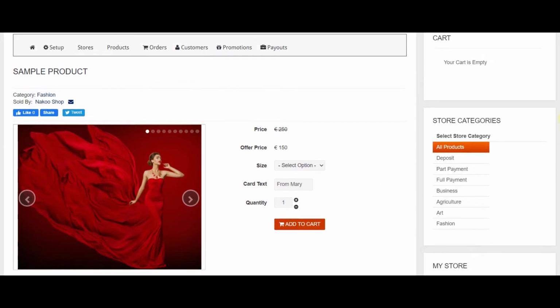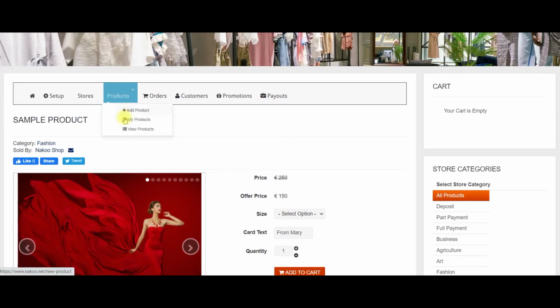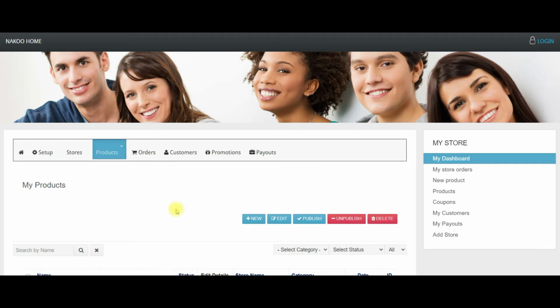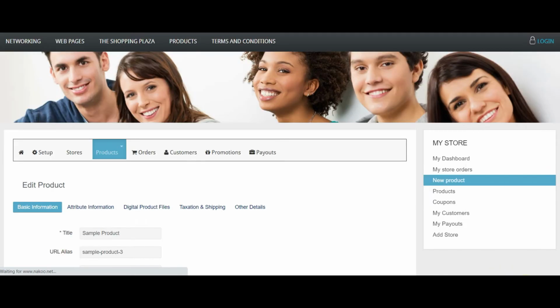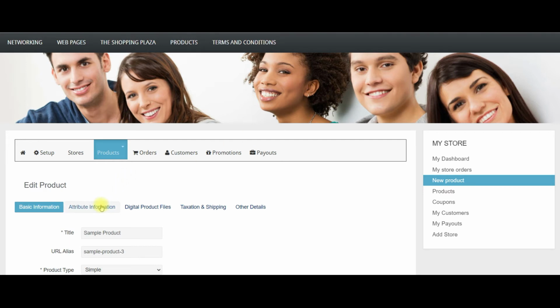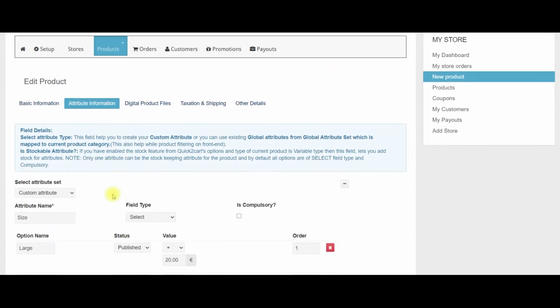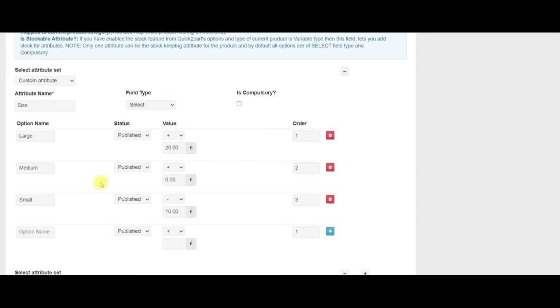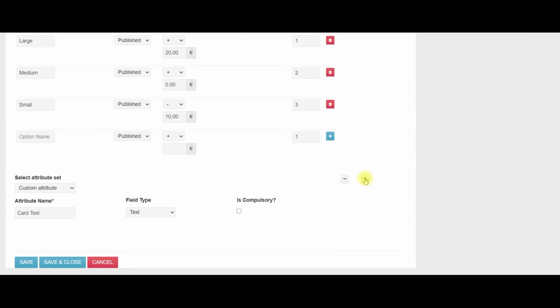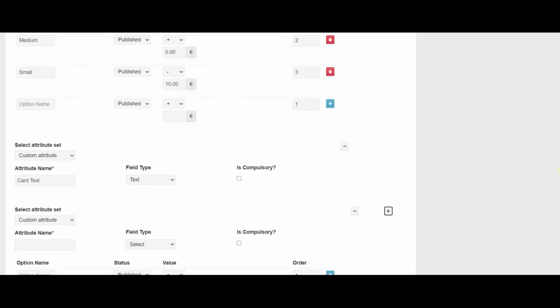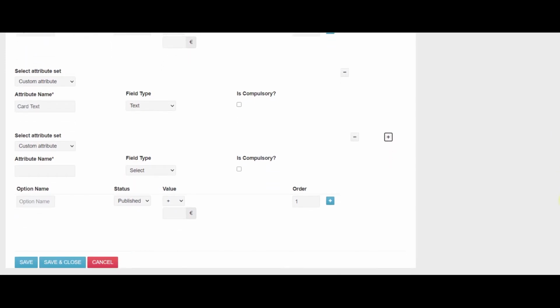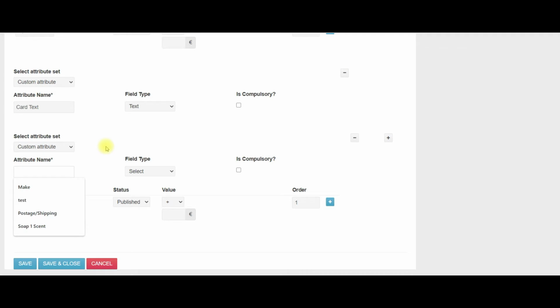Here is a quick reminder of how we get back to the Edit screen. Sometimes we may need one of the drop-down options to appear by default as soon as the customer clicks on the product. To add another attribute, we scroll down to the last attribute on the page and click on the plus sign on the right. To demonstrate this, we will create a simple shipping option. Keep in mind there is a more advanced shipping and taxation module that we will look at later. As an example, we will create a shipping option for Ireland and another for the UK and Europe.